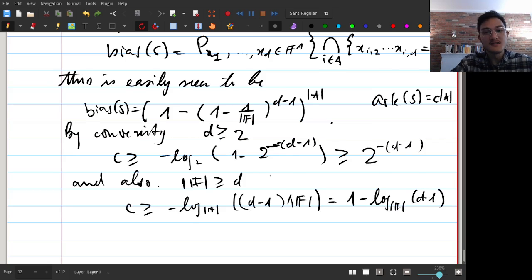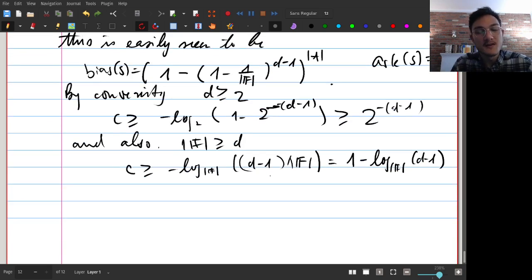Okay, this is not super important. Well, it is kind of important in applications. You want to know that c is not going to be that close to 0. And it's not going to be that close to 0 as long as the size of the field is pretty big. And there's this unconditional bound right here. No matter the size of the field, if d is greater than or equal to 2, which is when we even care about tensors, then it's not going to be smaller than a half to the power d minus 1.